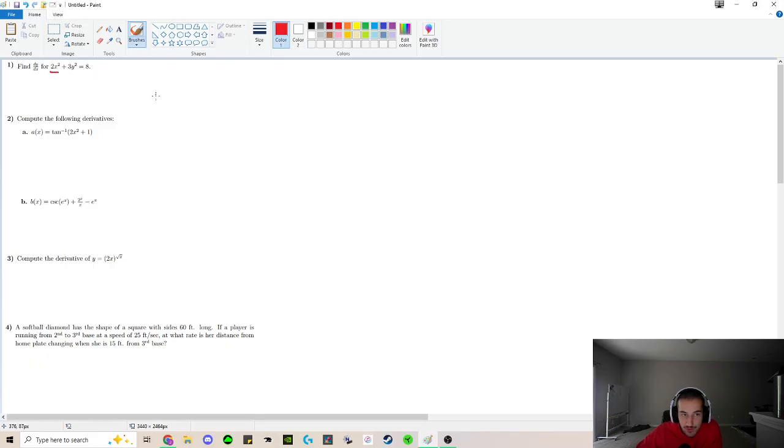What's the derivative of 2x squared? This is going to be 4x. Make this green here. Plus, what's the derivative of 3y squared? Well, it's going to be 6y, right? Times dy dx, because you do your chain rule. So the derivative of 3y squared is 6y, and then you multiply by the derivative of the inside. And the inside here is indeed dy dx. And then this guy, of course, is going to equal 0 because the derivative of 8 is just 0.